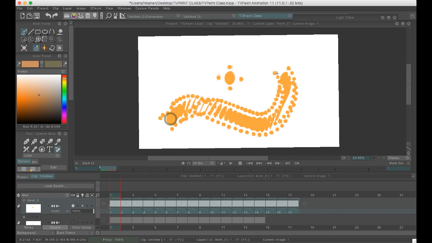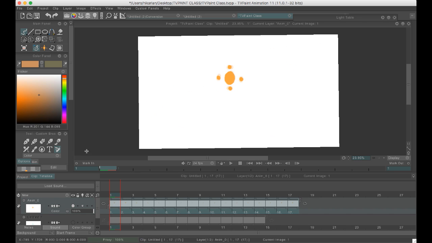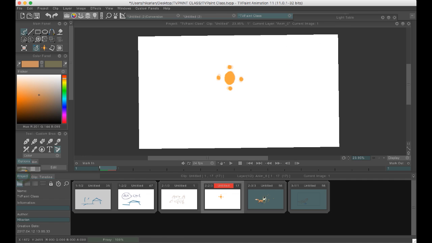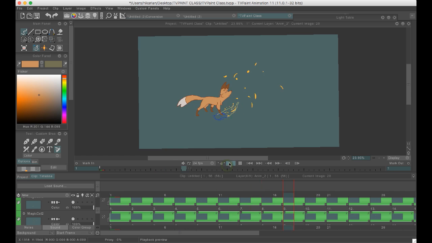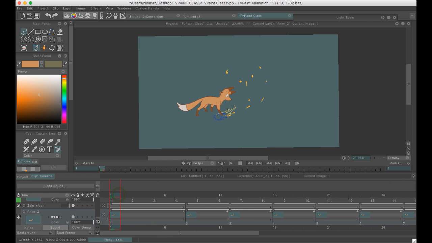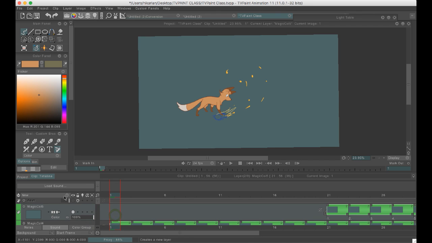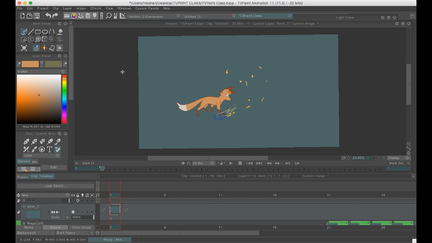Now I don't want to use it like that. That's not interesting to me. I don't want to make a brush like that, but I think it would make a nice effect in here for this scene. To add an effect, you can use this brush this way. So I will make a new layer for that, and make it very small.